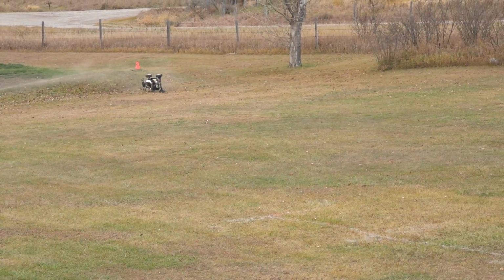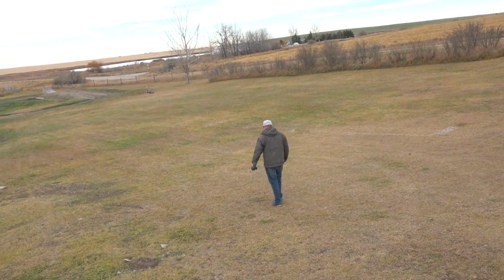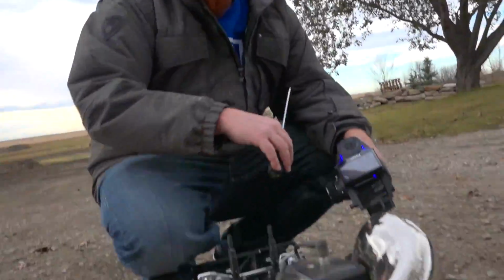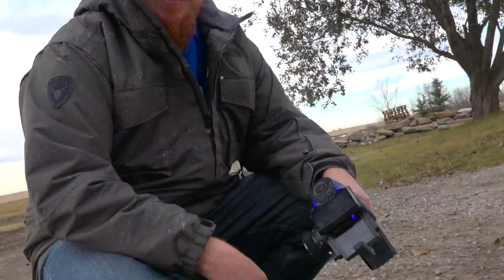Coming along, bro. Oh! I was just going to say we should put the body on. You've got to put the body on. Let's do it. Then I'm going to put them back on. So did you want to run the big tires on this, or do you want to keep it on these for now? I'm going to keep it on these for now. Okay. Get a little more used to it. Yeah. Breaking it in, feeling good. Tune it to it, and then we'll go from there.